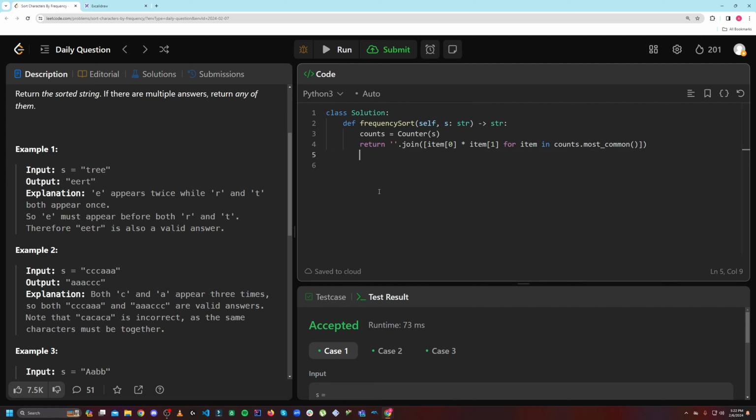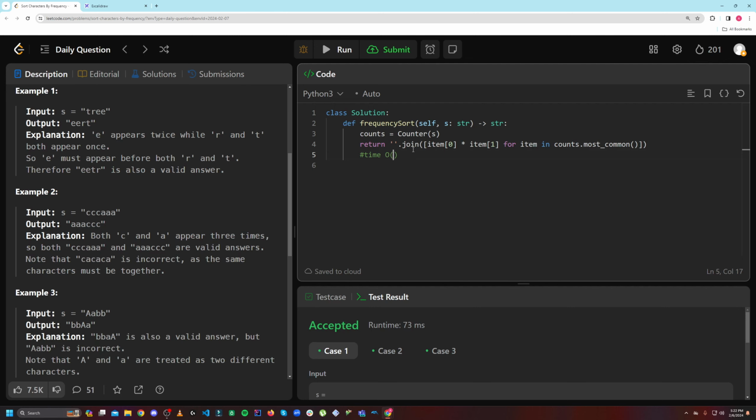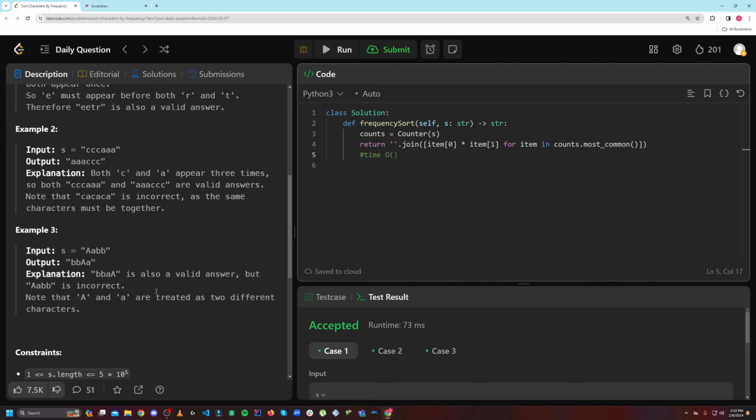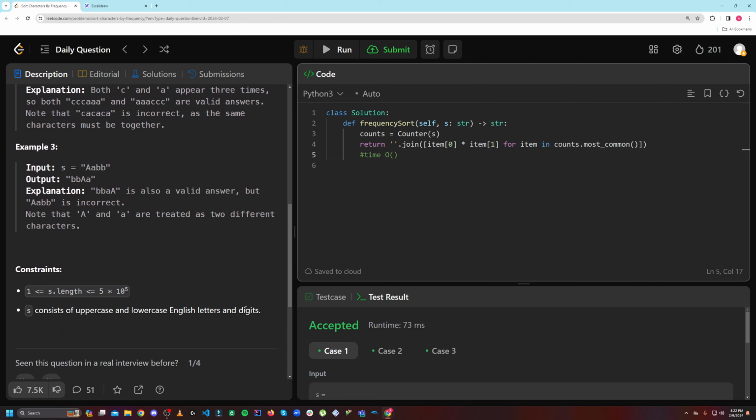So this is going to be, let's think of the time and space. Most common is going to, under the hood, sort the letters. But the nice thing is, let's say we had to sort the string in some way. Sorting a string that's 10 to the 5th is really long. But sorting, even if it's lowercase and uppercase, it's going to be like 52 times log 52 worst case, which is basically O of 1, right? Like this is going to cost us basically nothing.